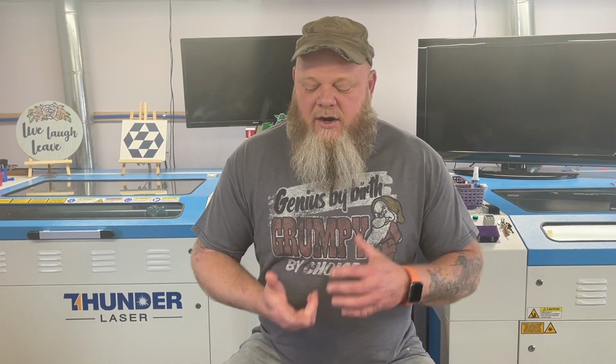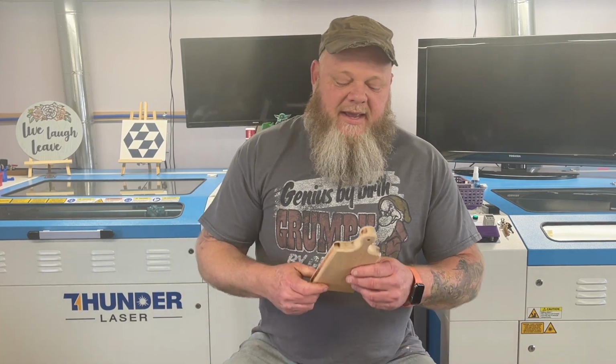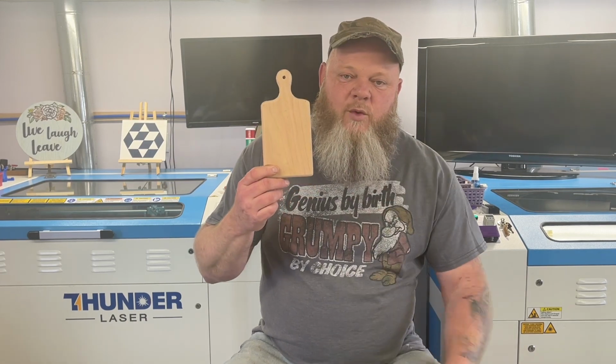We do a 23 by, I think it's like 10 and a half, Kentucky shaped plaque. It takes about 2 board feet to do this, so we're talking about a cost of $4. The labor, it takes me about 5 minutes to mill the rough lumber, then hand it over to my wife, who throws it in the laser, and it takes 11 minutes to cut. Well, we've designed the cut file so that we get a second product out of the cut. We do these little mini boards here.